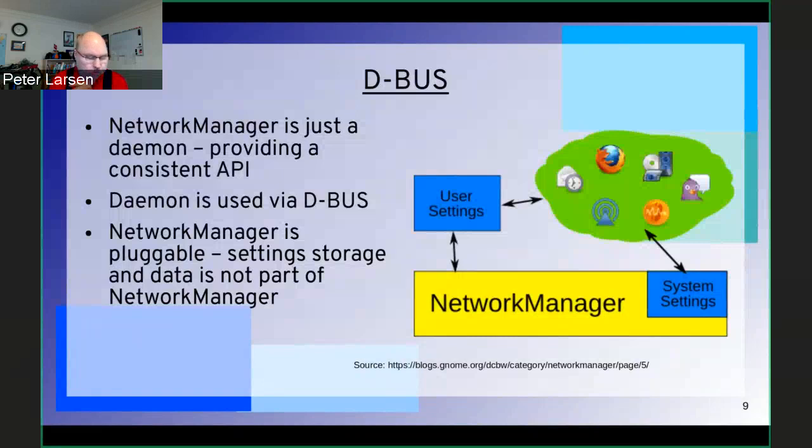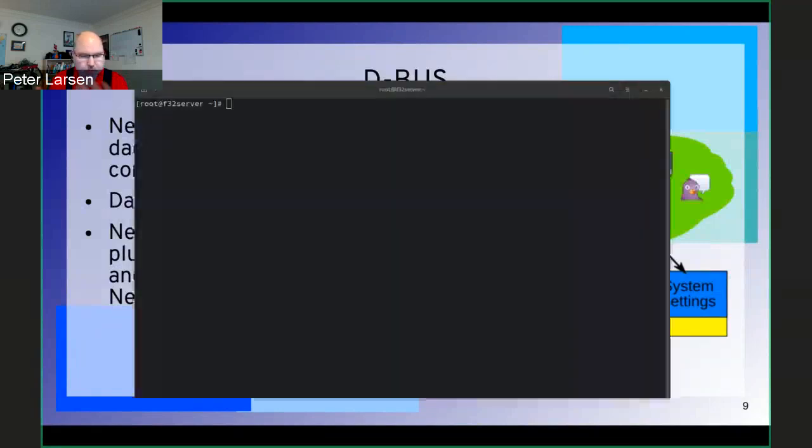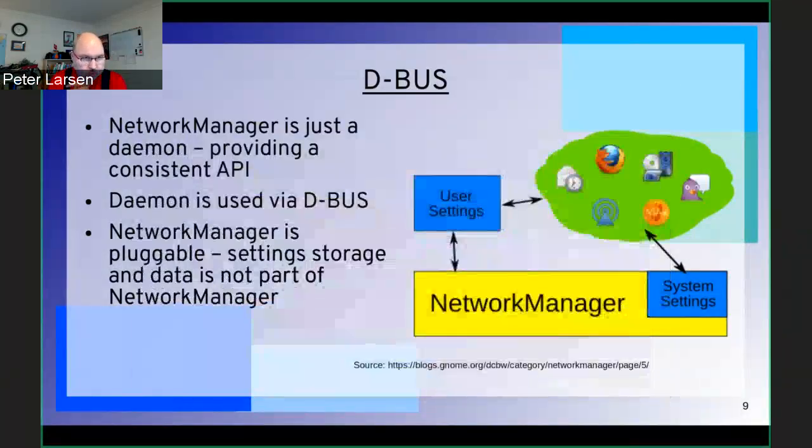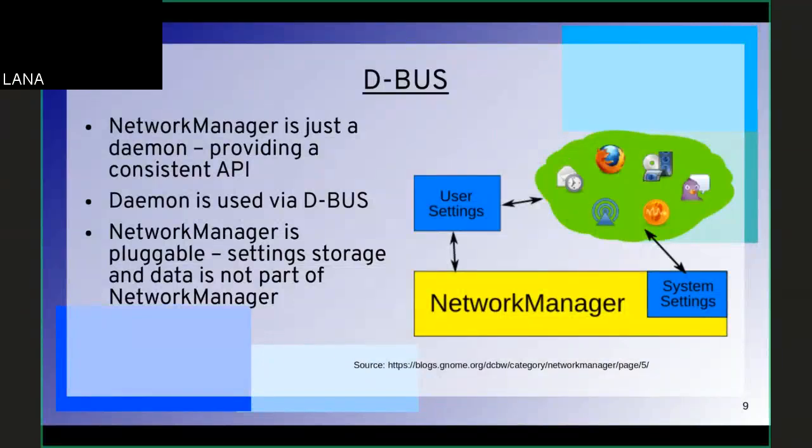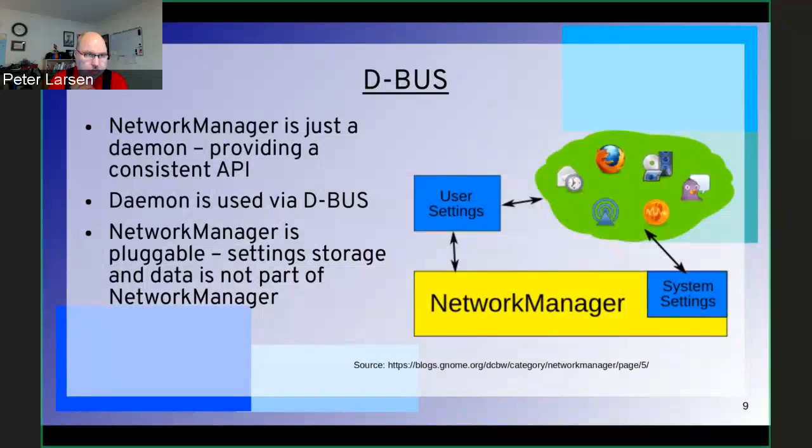GNOME, for instance, would use gconf, which is the GNOME configuration files, to store the settings when you go and define networking in GNOME. And Network Manager doesn't know any different. It's just basically being told to go to that location to read your settings instead of going to another location. So it means it's very pluggable and it's very portable. It doesn't really opinionate how the distribution wants to do things. It just allows things to talk to one another on a consistent interface.